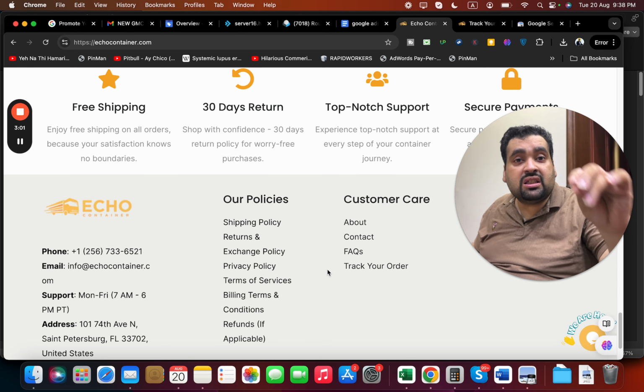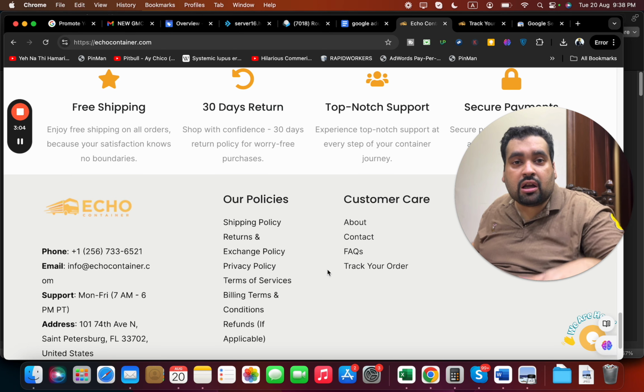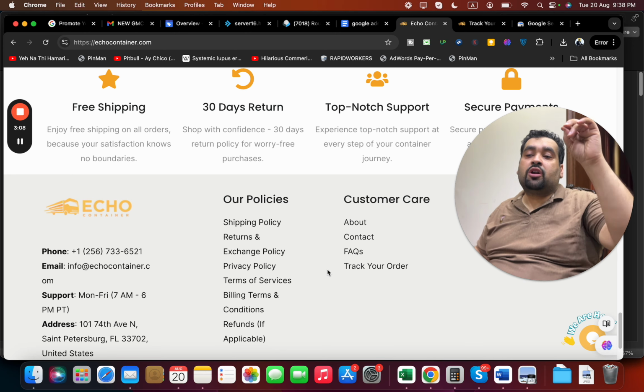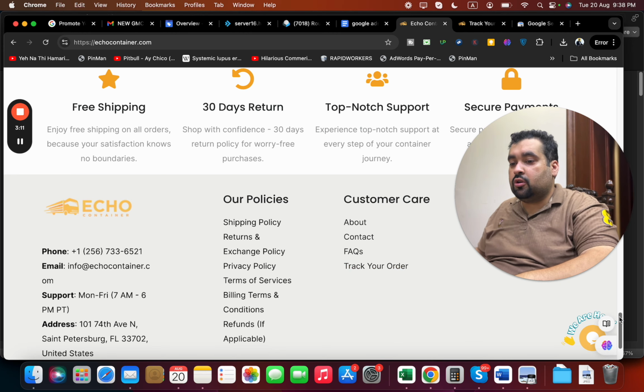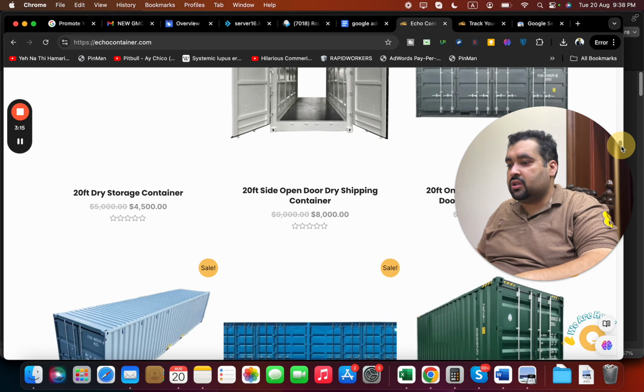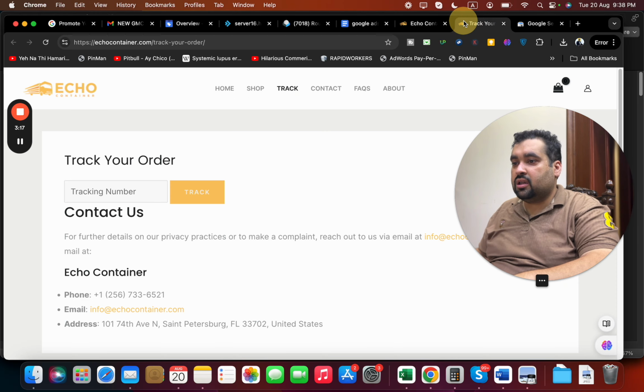We have so far developed a 170-plus step checklist to ensure that your account doesn't get suspended for misrepresentation, website needs improvement, false statement, or any other issue. So we have a lot of things in mind. Shipping policy. You can see over here that this is a container website, and even still not all of them have the reviews added.